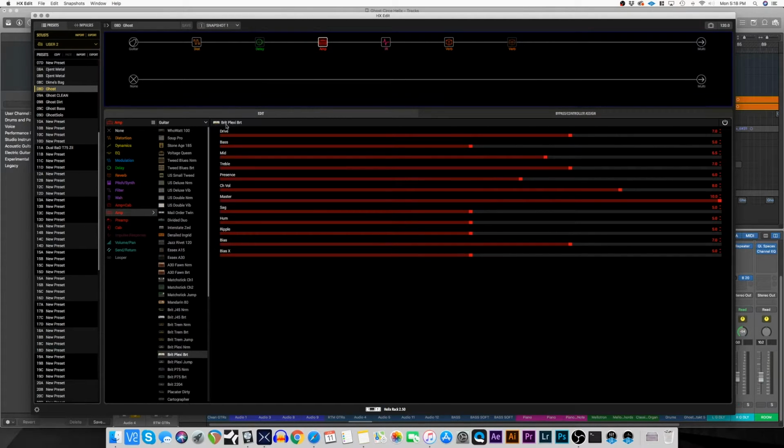I ended up using the Brit Plexi Bright. Believe that's modeled after some variant of a Marshall. Forgive me. The drive is at 7. The bass is at 5. The mid is at 6.5. The treble's at 7. The presence is at 6. The channel volume is at 8. The master is up to 10. Sag, hum, ripple, bias, bias X, I believe, are all defaulted.